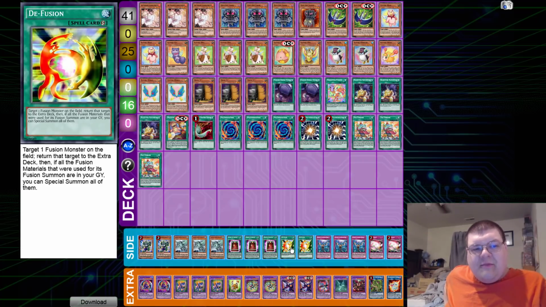You literally get to split apart any fusion monster. It's a quick play. You can use it on your own stuff and then refuse.